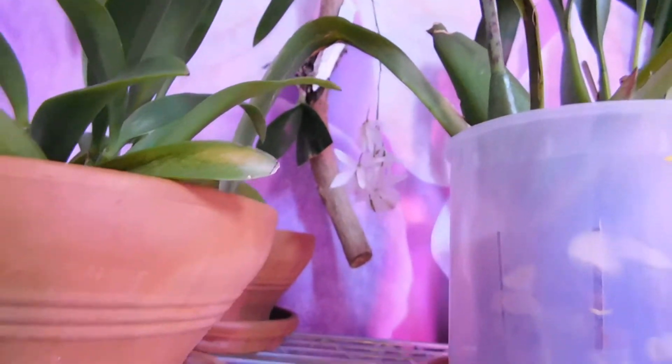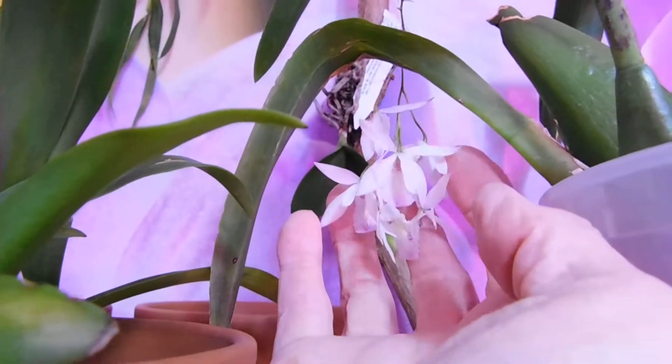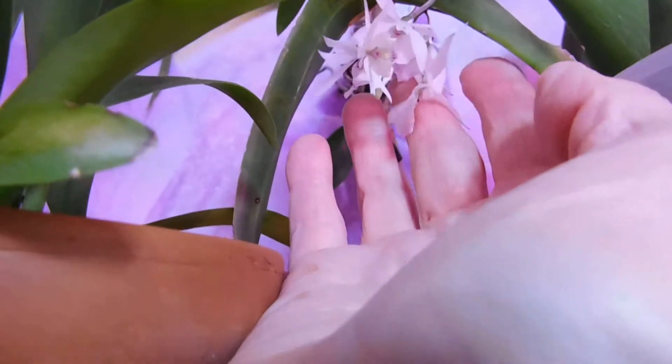So we're in the grow room now. 12:47, 12.3 C outside, and it went down last night to 8 C. At the moment we're at 20.6 with 70% humidity. And see, we still have things in bloom. Little cluster here. The Barkeria here, Melancholy.